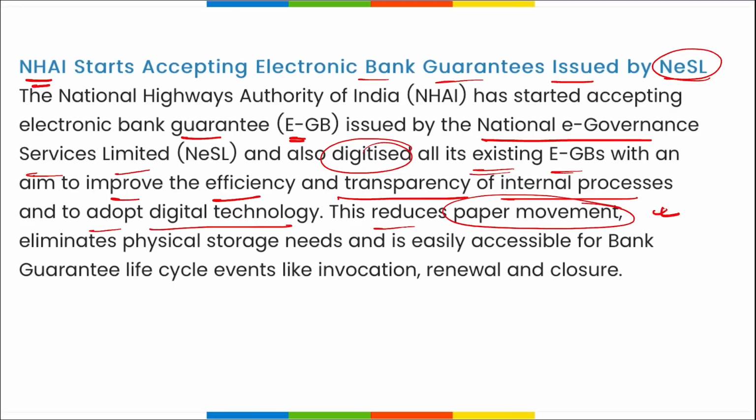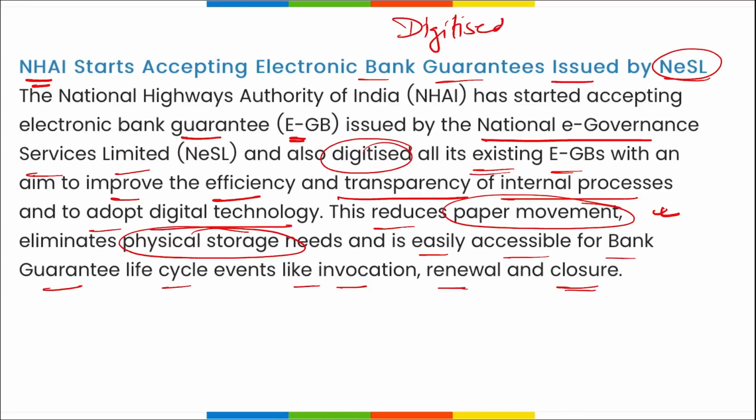Important, take a note. This will eliminate the physical storage needs and it is easily accessible for bank guarantee life cycle events like invocation, renewal and closure. How this will help is, instead of paper, NHAI has started accepting the electronic bank guarantee, that means everything is now being digitized. And how this will help is, this will first of all reduce the paperwork. That means everything will be done on your smartphones or your smart devices. Then second thing, this will eliminate the physical storage.